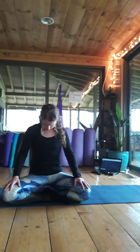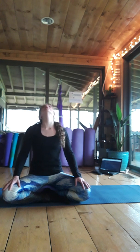And you can slowly return back to that Ujjayi breath. If your hands are still on the body, you can release them to the thighs. Exhale, let the chin come down to the chest. As you inhale, let the head drop back, lifting the chin, opening the throat. Exhale, the chin down. Inhale the head back.